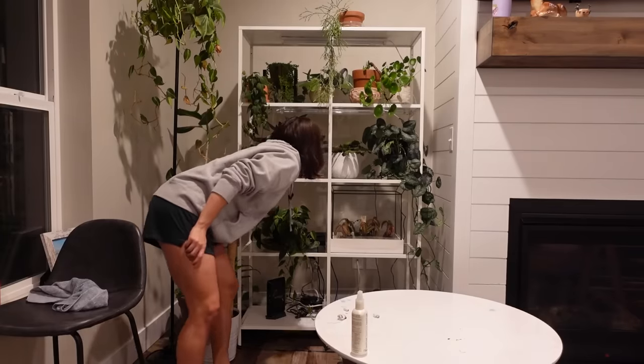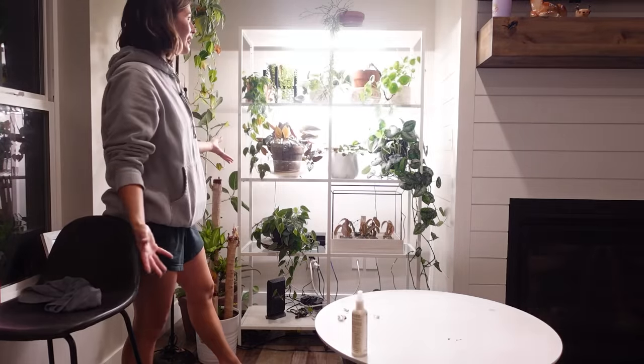Outside of that, on my to-do list, I have clean IKEA shelf. It is so dirty. I haven't cleaned it since probably last February. I wanted to show you a new plant I just got, and then also a few little updates. You know, should we do that right now, actually?